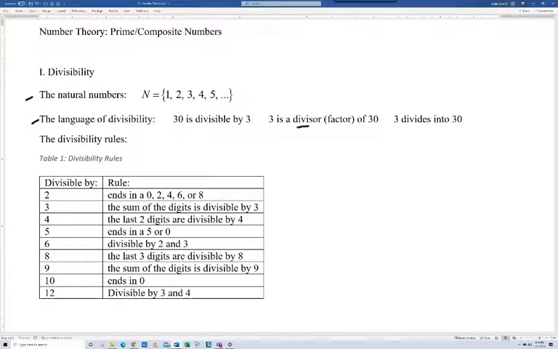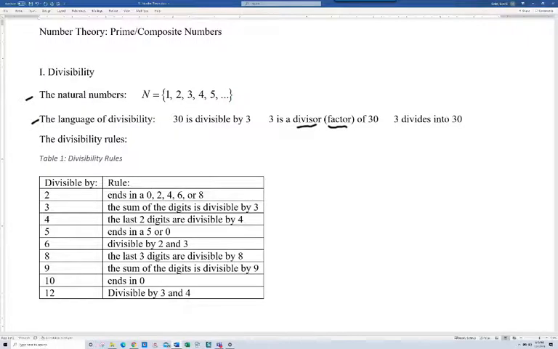It's probably worth mentioning the difference between divisors and factors. They're essentially the same. It's just when we're talking about division, we normally use the word divisor, and when we're talking about multiplication, we use the word factors. All right, so let's look at our divisibility rules. Most people know the rules for 2, 5, and 10. Let's go ahead and look at those as well as some others that are kind of nice. It's nice to know whether a number divides into some bigger number, and so these rules can be helpful.